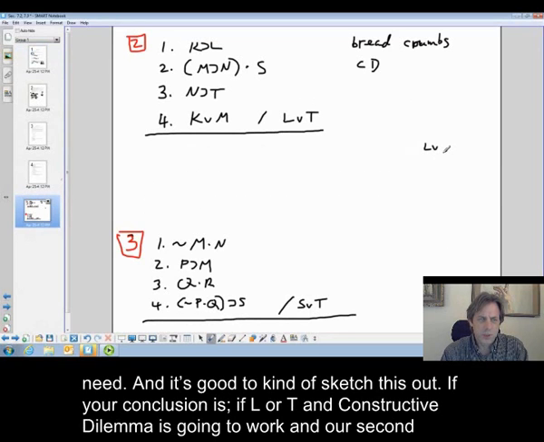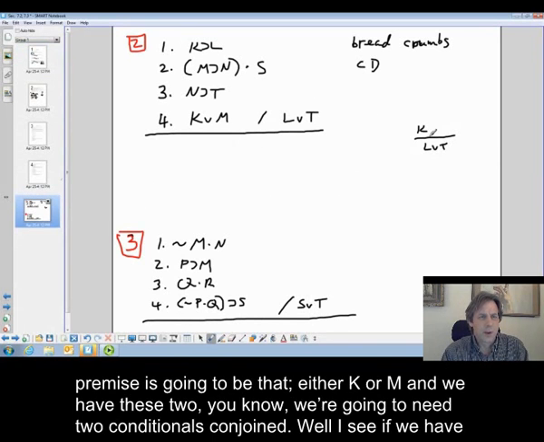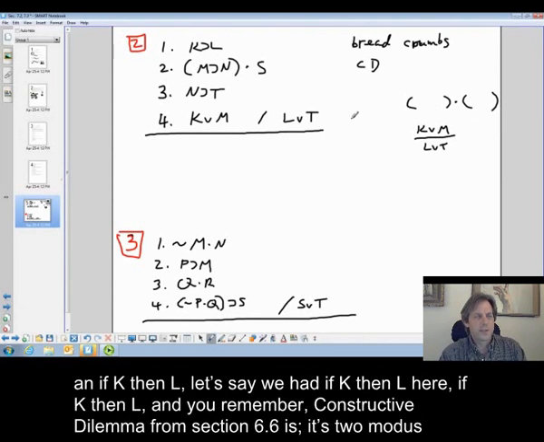If your conclusion is L or T, and constructive dilemma is going to work, our second premise is going to be that either K or M, and we have these two, we're going to need two conditionals conjoined. Well, I see if we have an if K then L, and you remember constructive dilemma from section 6.6 is two modus ponens put together.